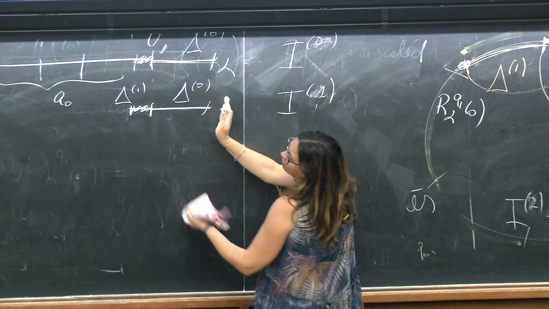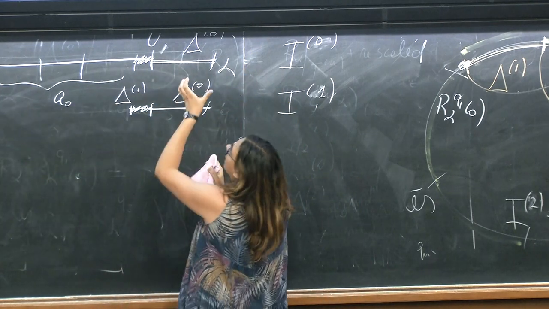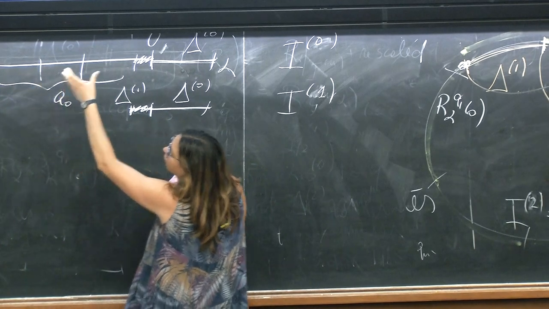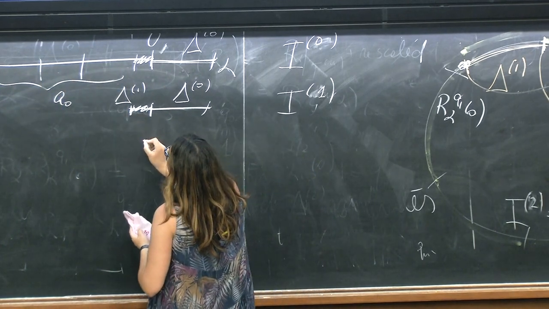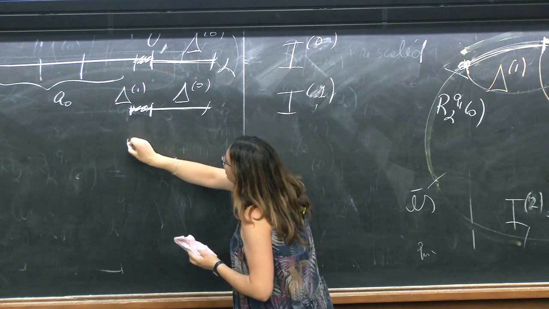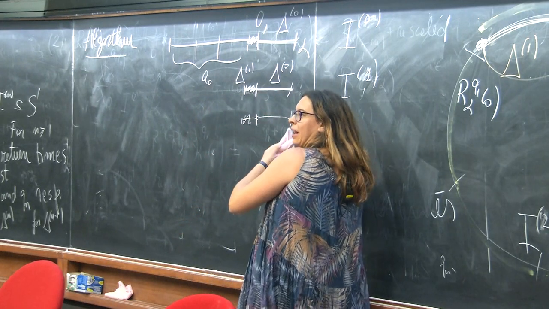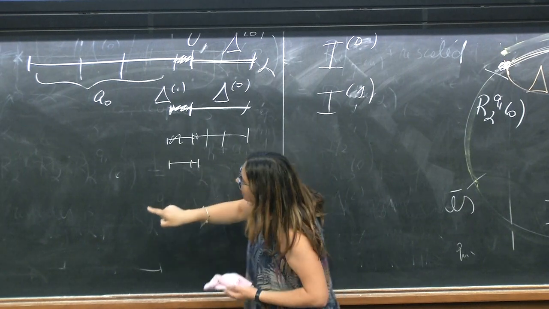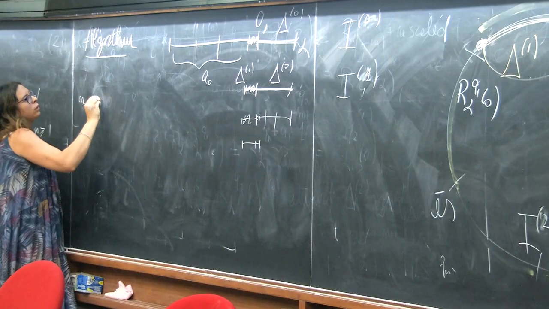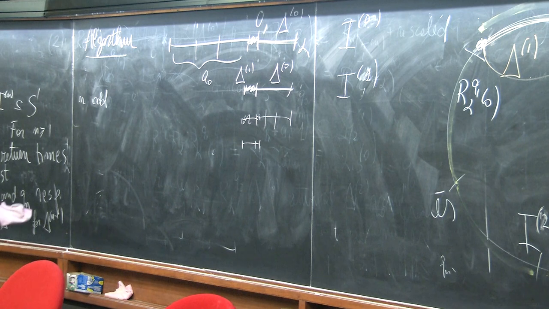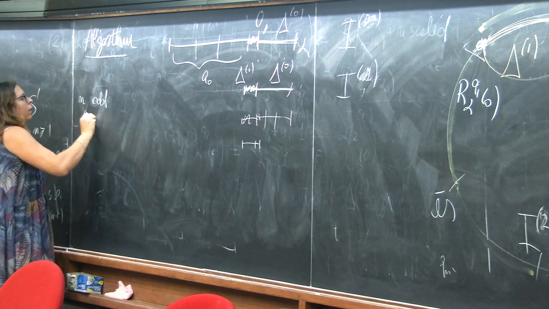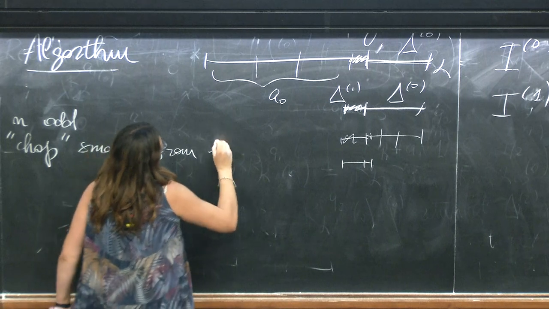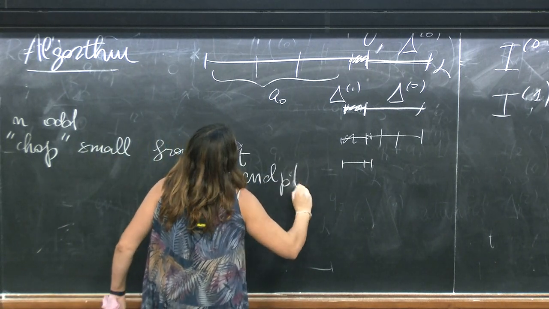Okay, in any case, now I start with a large and a big interval, and the small is on the right. I chop it from the left endpoint as many times as I can. I'm left with a remainder. And now I start chopping the remainder from the right as many times as I can. And I'm left with a remainder. And then I start chopping the remainder from the left. So for n odd, you chop the small interval from the left endpoint as many times as you can, and you're left with a remainder.